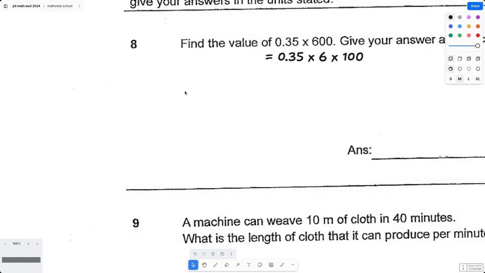In essence, another way to do this is actually 0.35 as a fraction. But never mind, let's do the 0.35 working. 0.35 and then we multiply by 6. I'm going to do this here. I'm going to put the line very close to the 6. So 0.35 times 6. 5 times 6, let's zoom this in.